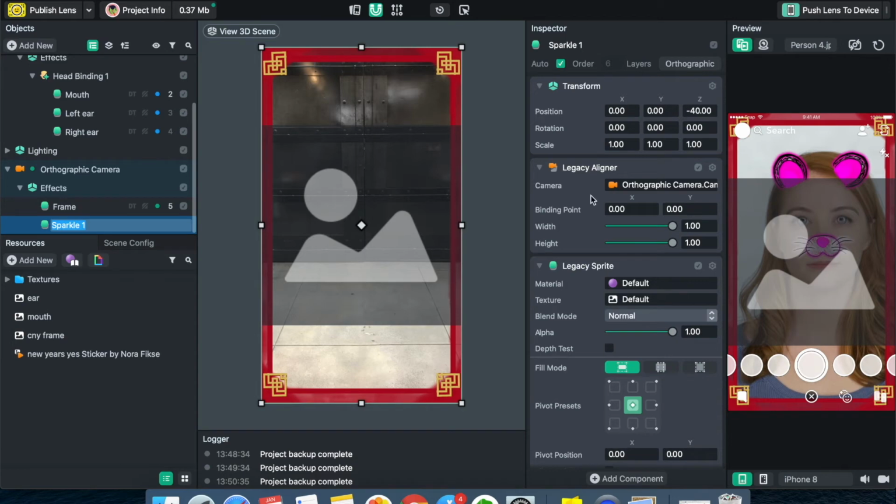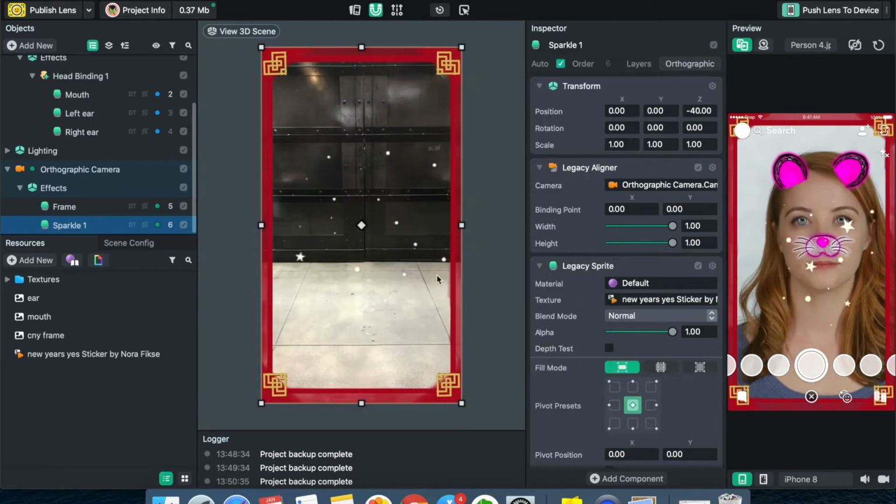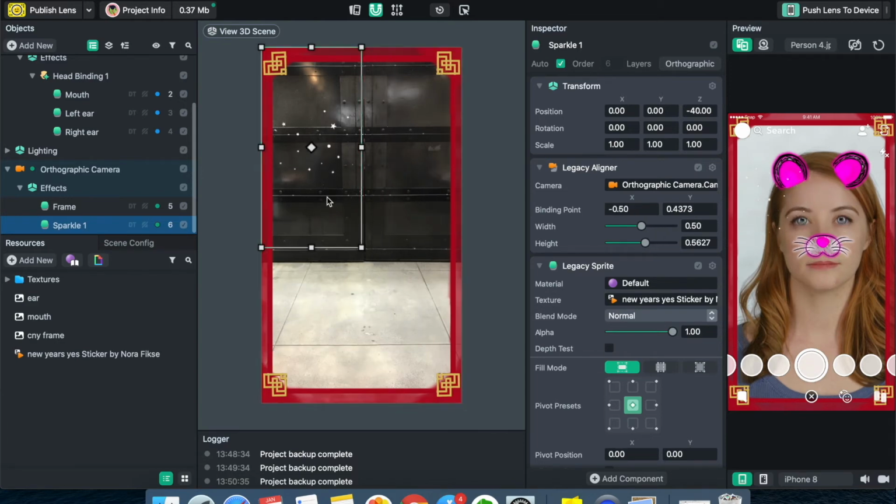Click on that. Go to the inspector panel, texture default, and click on New Year sticker. Alright, so let's just make this smaller. Smaller. I'm just going to paste it here.